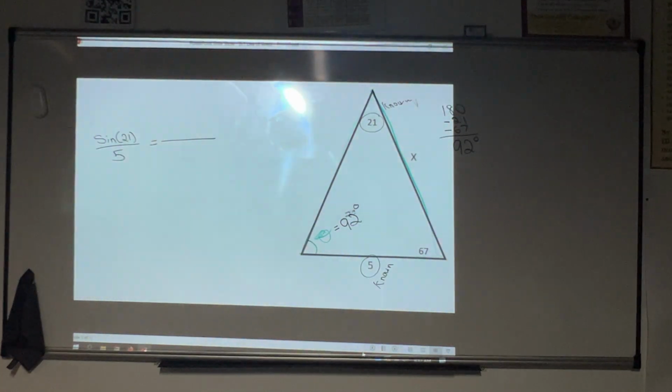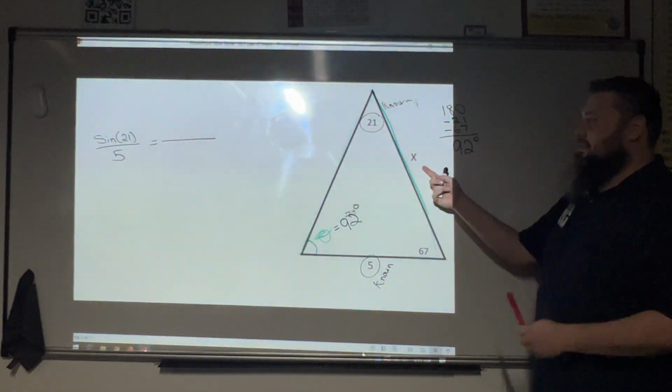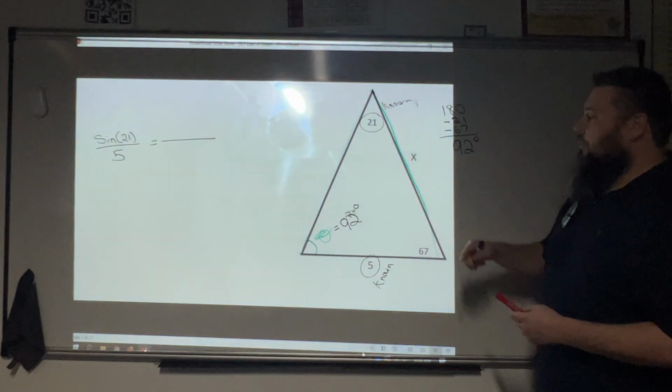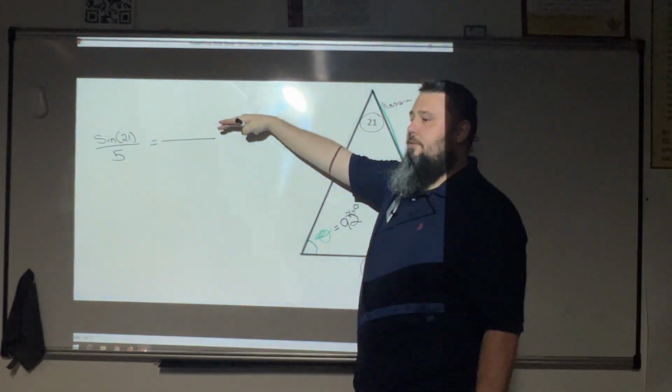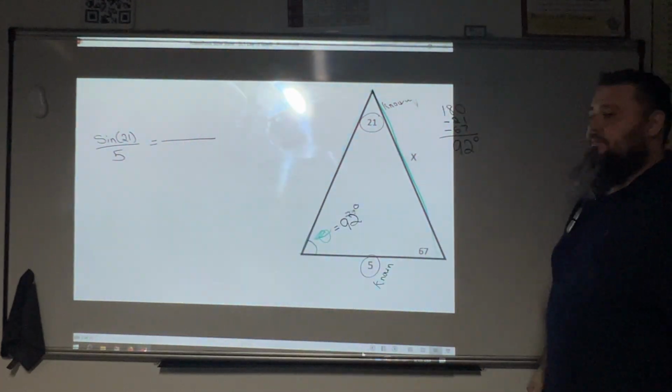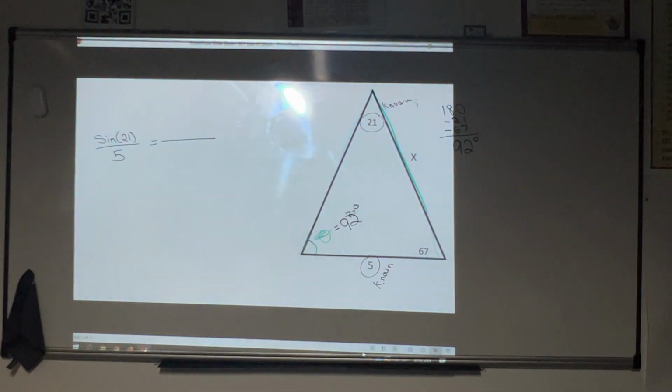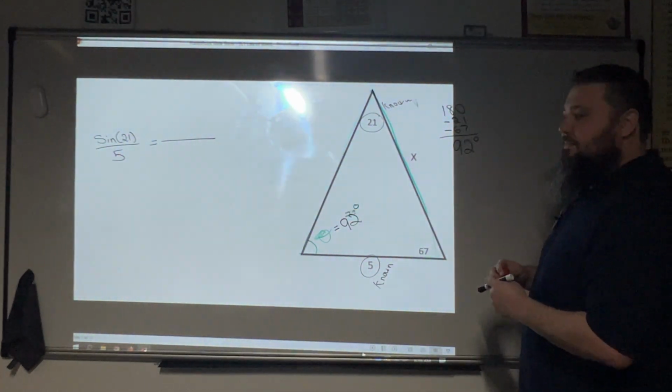Who is it? Alright, fine. Addison. Addison, now that I know that third angle that wasn't given to me is 92 degrees, I now know the angle that's opposite of this side, right? So what goes in my numerator, the angle or the side length? If I'm being honest, I think it's angle, right? Yeah, it's absolutely the angle. I didn't get to copy it down, so I think it's angle.